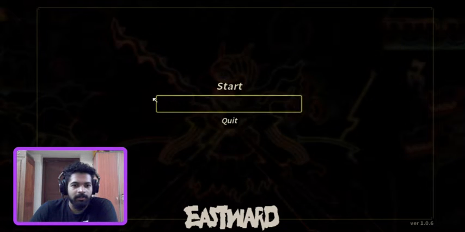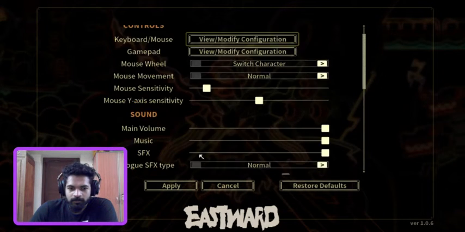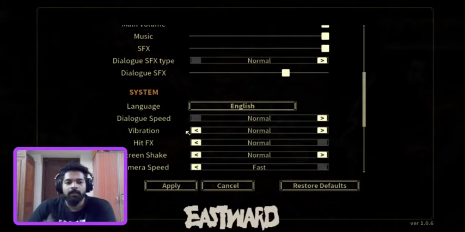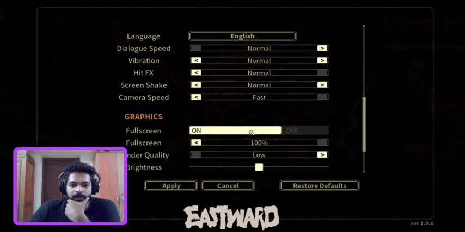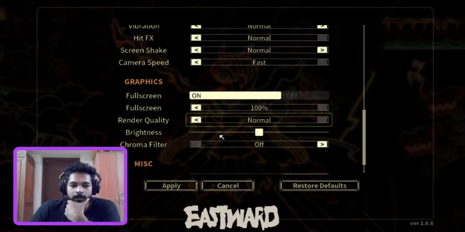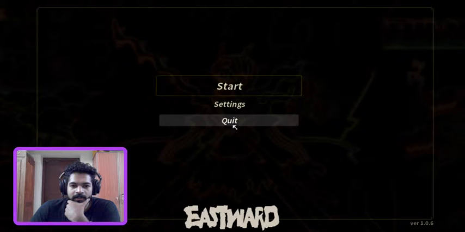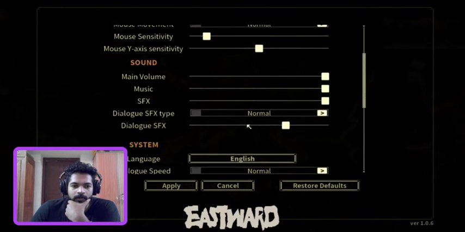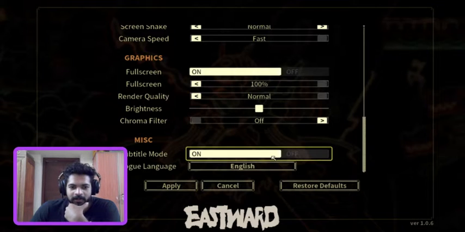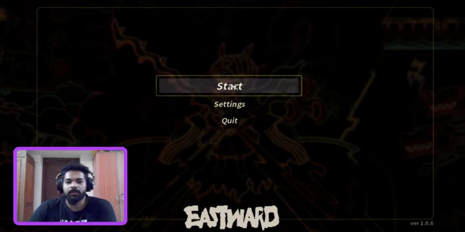Switch character, mouse wheel, and so on. Okay, are there any graphic settings? Yeah, system, English, vibration, screen shake, full screen on, render quality normal. What else? Subtitles. Let's keep the subtitles on. Apply. Let's go. New game.